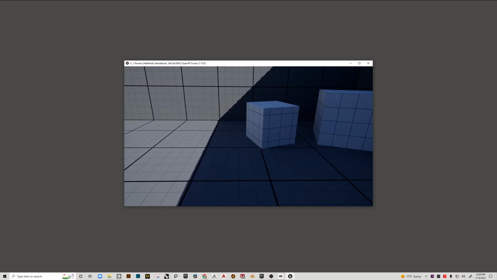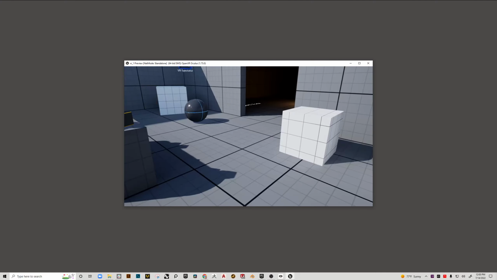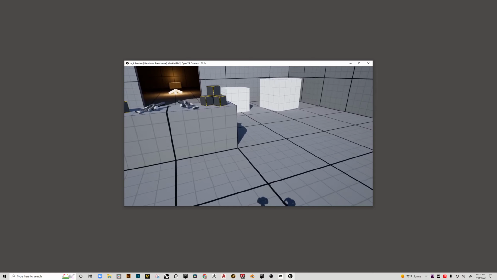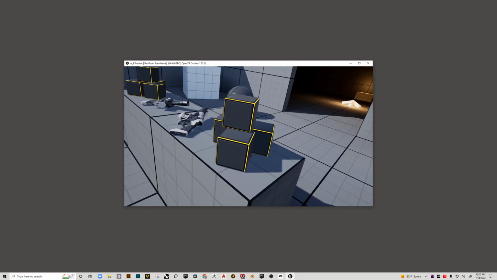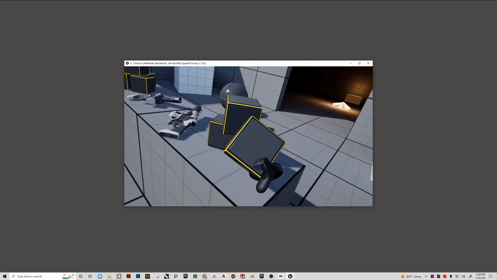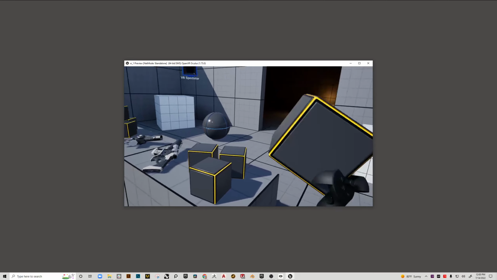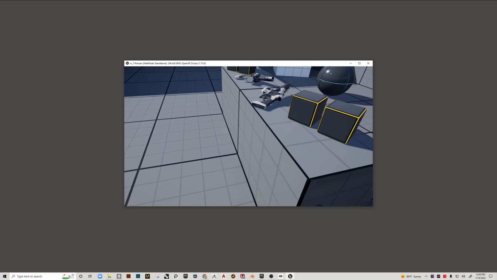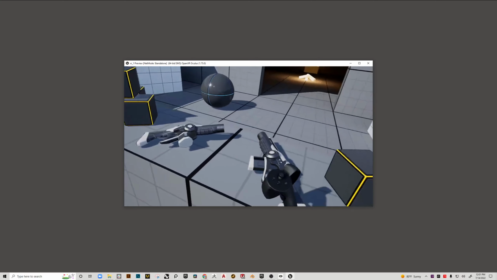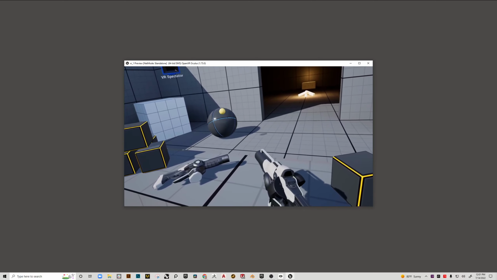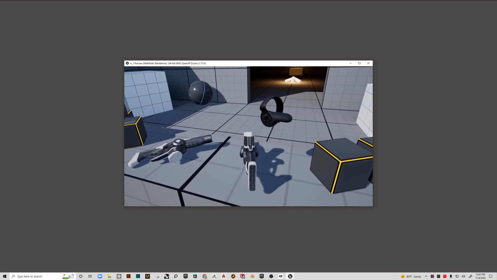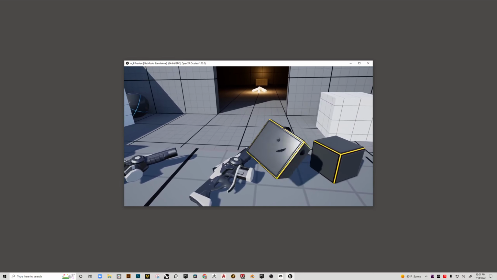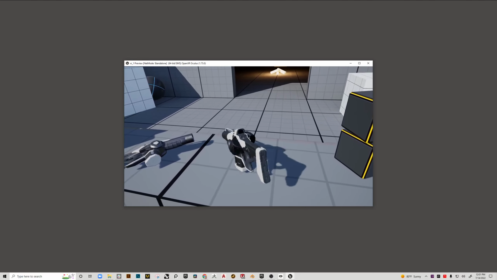So this is basically how I get around, is I push the thumbstick on the right controller forward, and then I just move the thumbstick on the left controller to either side. If I use the grip button on my controller, I can pick up objects and move them around. And then if I pick up the gun, I can shoot that. And you'll notice, by the way, that the gun orients itself automatically when I grip it. So we'll be going over that too. The cube doesn't do that, but the gun does.